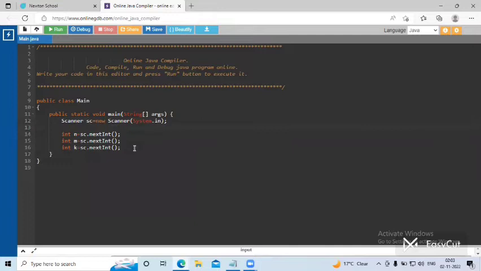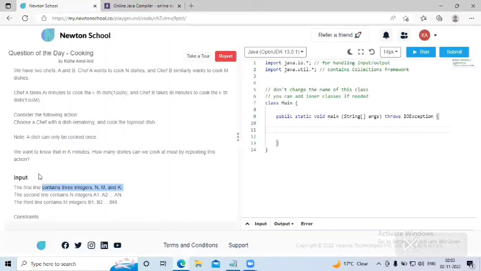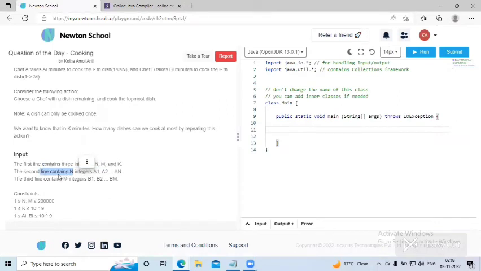Here we have taken the three integers. Now the second line contains n integers, that is a1, a2 up to an, and the third line contains m integers, that is b1, b2 up to bm.